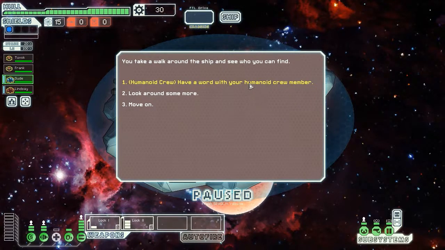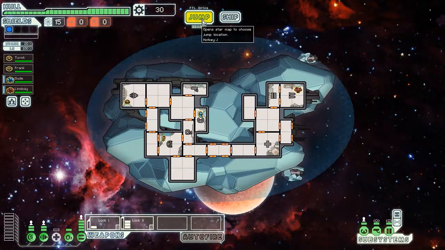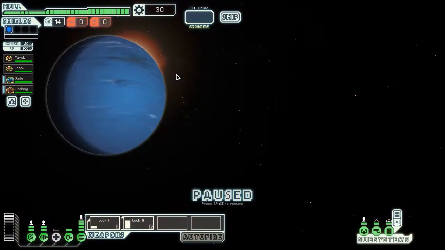Let's talk to our humanoid crew. Humanoid crew complains about how sick they are. You're in space. How do you get a cold in space?